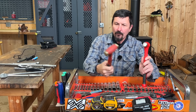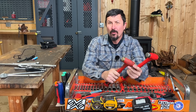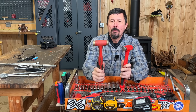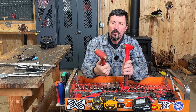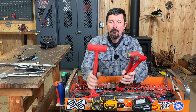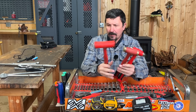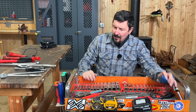I also use a brass hammer a lot — these are both Snap-on. Brass is softer than steel, so if you're pounding on something you're trying to get off a shaft that you don't want to damage or mar, the brass is a sacrificial piece. I've had that one for over 20 years. Then there's a shot-filled plastic/rubber hammer — if you really want to be gentle and not mar stuff, these are worth their weight in gold. Those are the three hammers — my go-to hammers — and I rarely need anything outside of that unless I'm doing heavy work on equipment.